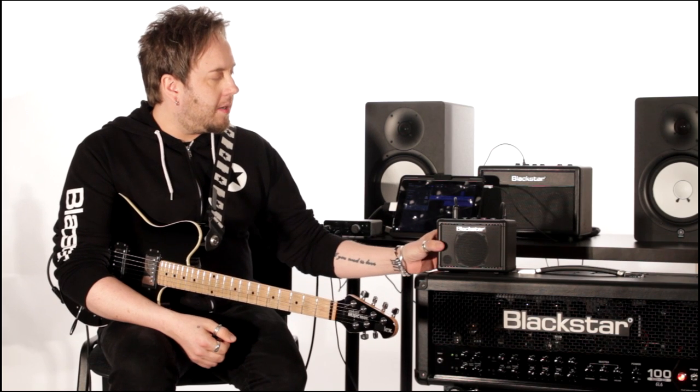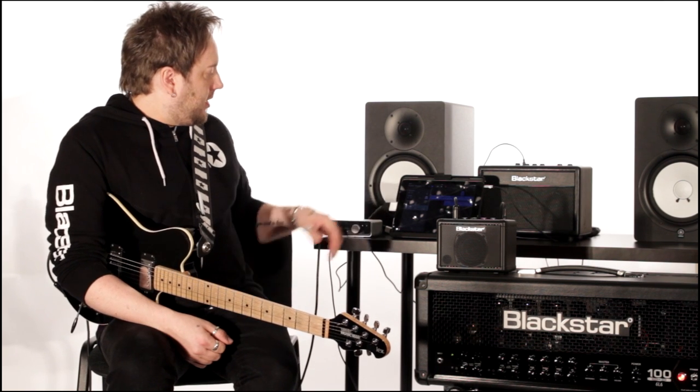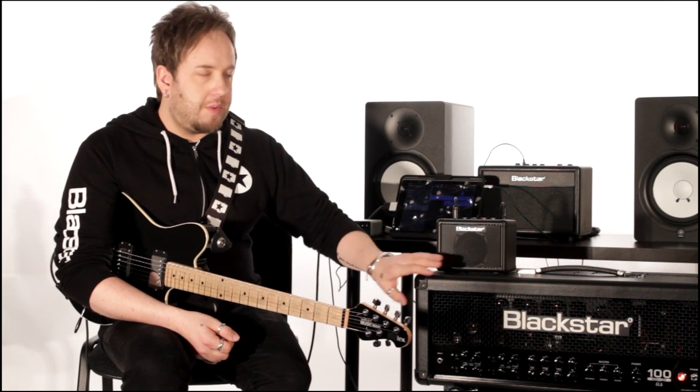For the purpose of today, where I'm going to start with the Fly, for recording, I'm using my iPad and using GarageBand, which is really the most simplified style of recording at home, if you have an iPad, that is. It's really simulating a laptop with any recording software on there. I also have here a little Focusrite interface as well, which I'll be using for our Series 1 product, using the direct line emulated output on there.